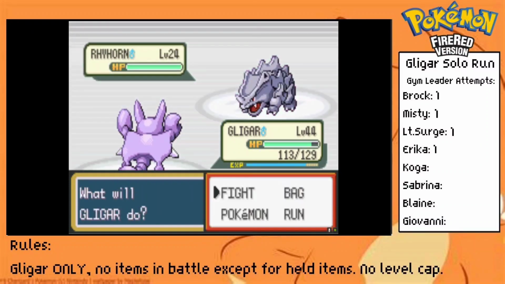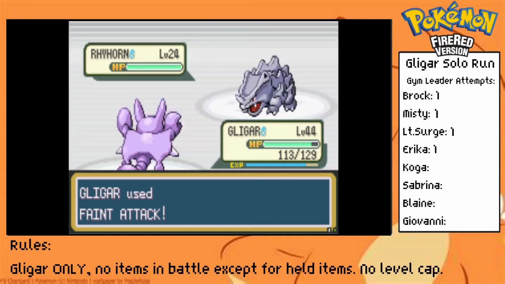He sends out Rhyhorn next, and I opt for the same strategy as I did with the Onix. But this time the Rhyhorn falls to just 2 Feint Attacks, whilst lowering our defense in the process.